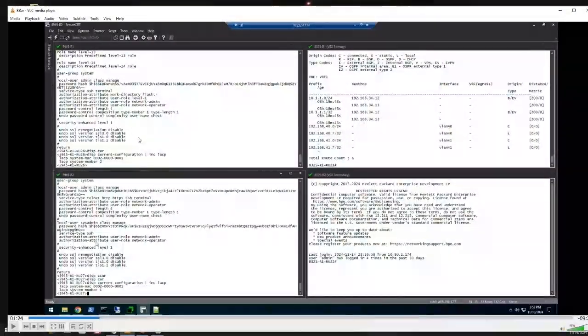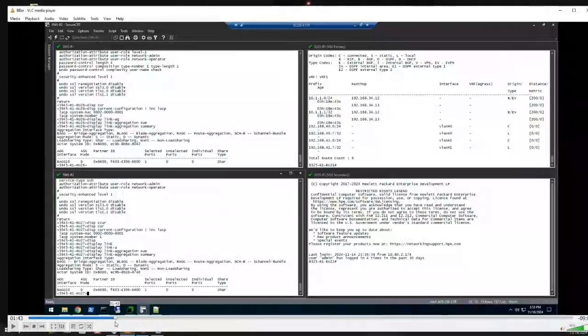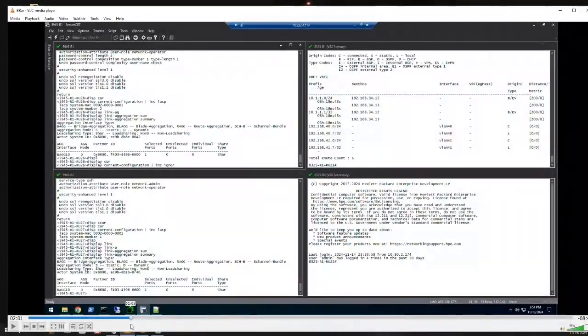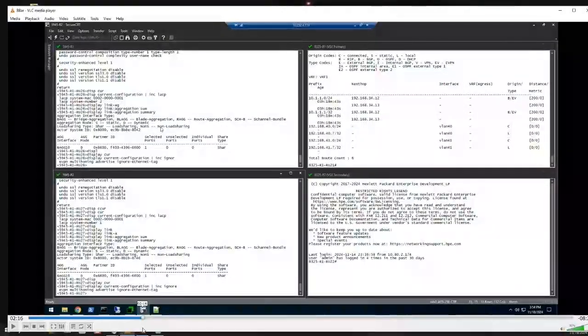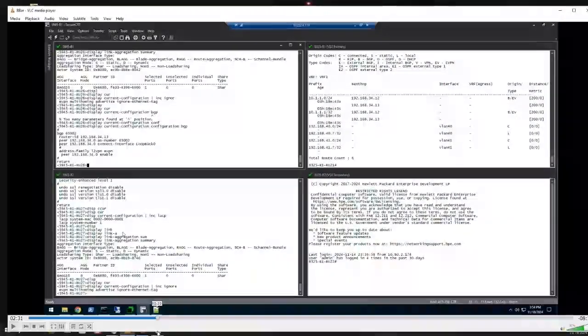Again, these are independent routers, but they establish the same Ethernet segment going downstream, so they advertise the same LACP system MAC. And this is just the link aggregation summary, so we can see that that's all looking good. And this is what I mentioned earlier about needing the ignore Ethernet tag set for Comware interoperability.